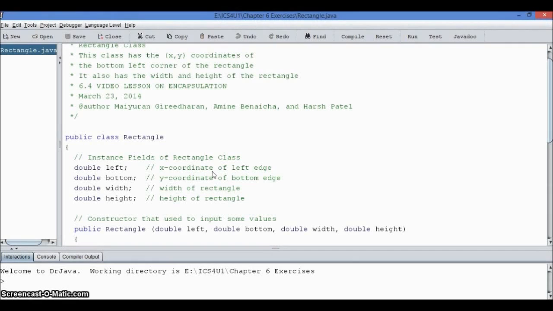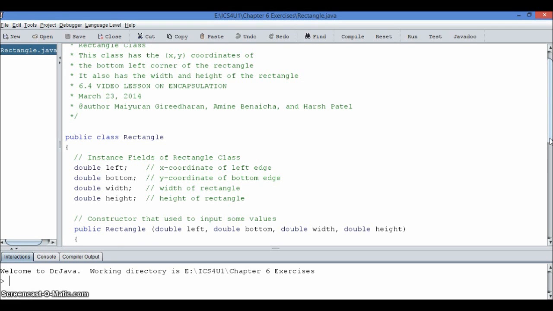The program we will be using for this topic is the rectangle program. The instance fields of the rectangle class are double left and double bottom. So these two are the coordinates of the bottom left edge of the rectangle. Double width is the width of the rectangle, and double height is basically the height of the rectangle.